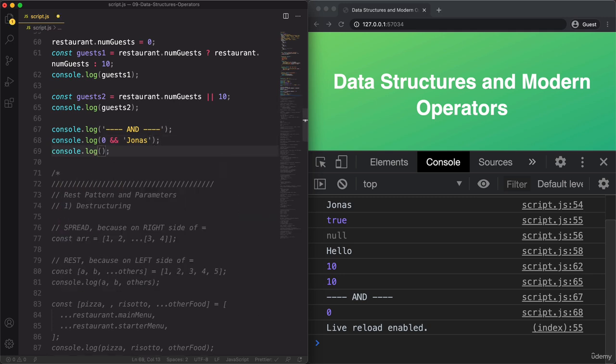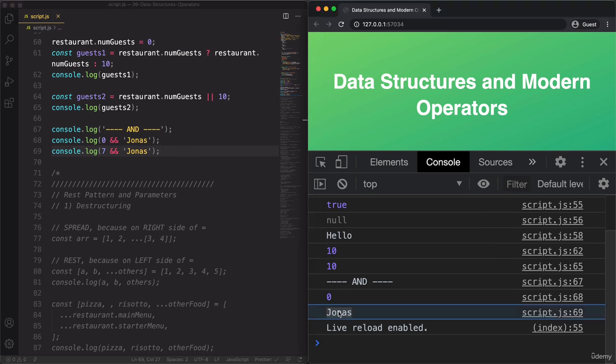So again, that's exactly the opposite of what happens with the OR operator, which short circuits when the first operator is true. So let's now set it to a true value here, or actually a truthy value, and then in this case, Jonas is actually returned. So when it is truthy, it means that the evaluation continues, and then simply the last value is returned. And once again, this makes sense if we think about it.